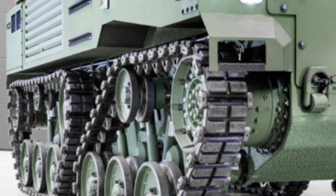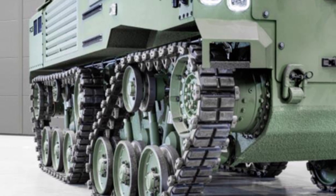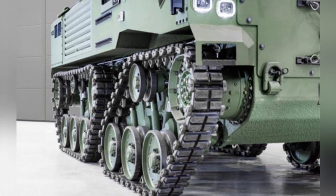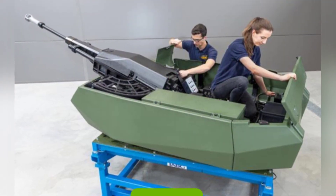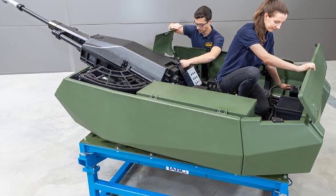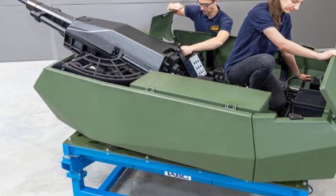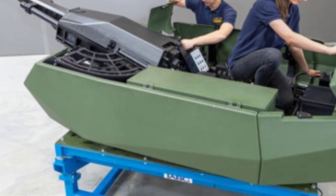The body of the GSD Lua is similar to an armored vehicle. The two-person crew does not sit side by side, but is connected in series like a fighter jet. The front and sides of the crew compartment are equipped with bulletproof glass windows, providing a 180-degree panoramic view for the crew. The person sitting in the front appears to be the driver, and the person in the back is the weapon operator, who operates the weapon through a console with a remote control handle and a display.